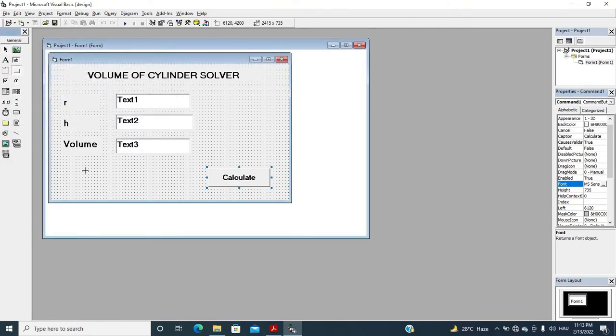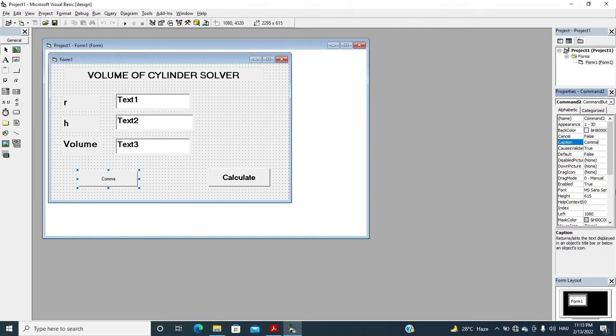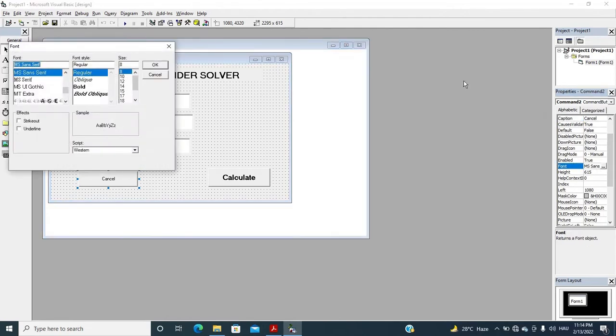Now you need it here too, and name it as cancel. Need to bold it, and 15.